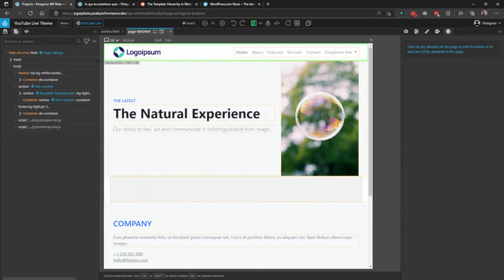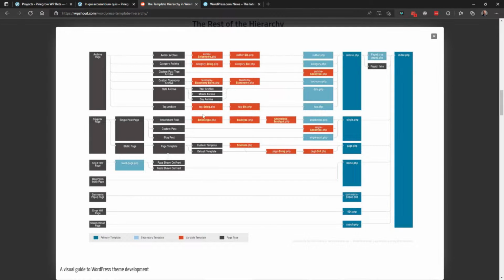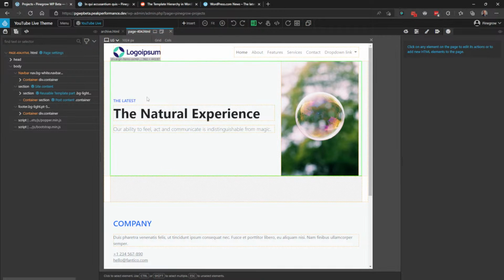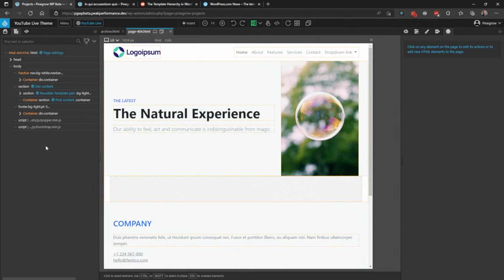Yeah, so again, once you understand the template hierarchy and how all these things are supposed to work, the rest of it really is pretty easy. And it's kind of easy to mentally map what's going on between the WordPress way of doing things and the page builder way that's just been becoming ingrained in everyone's body for whatever reason. I'm going to blame Elementor for it because Elementor deserves a lot of blame.